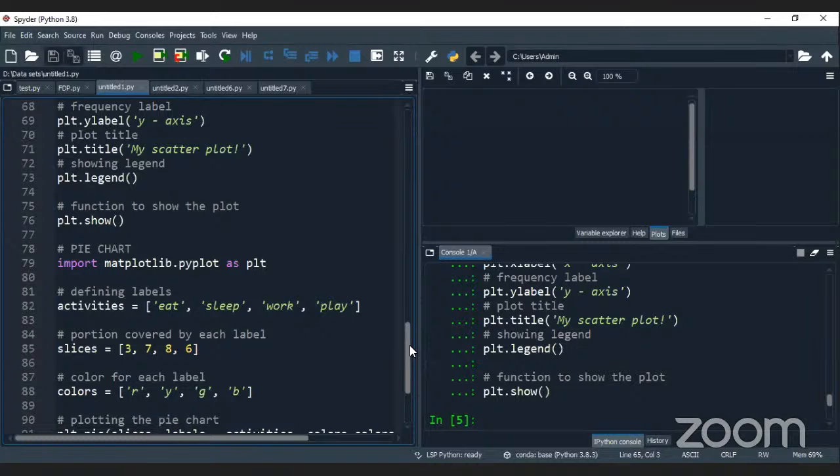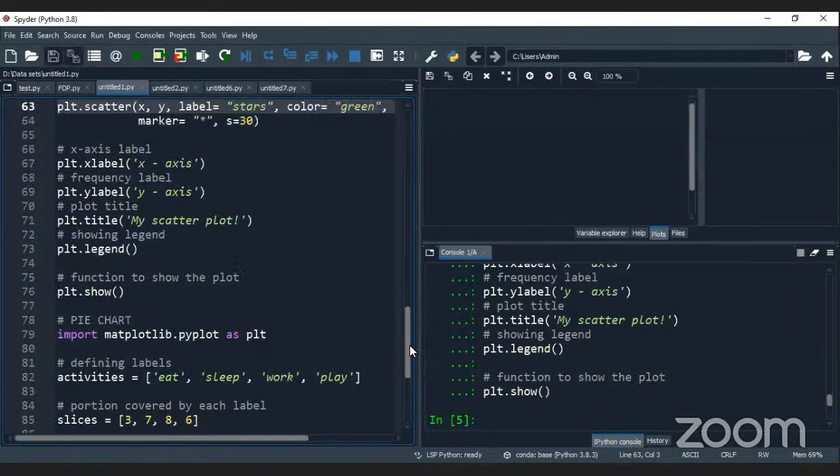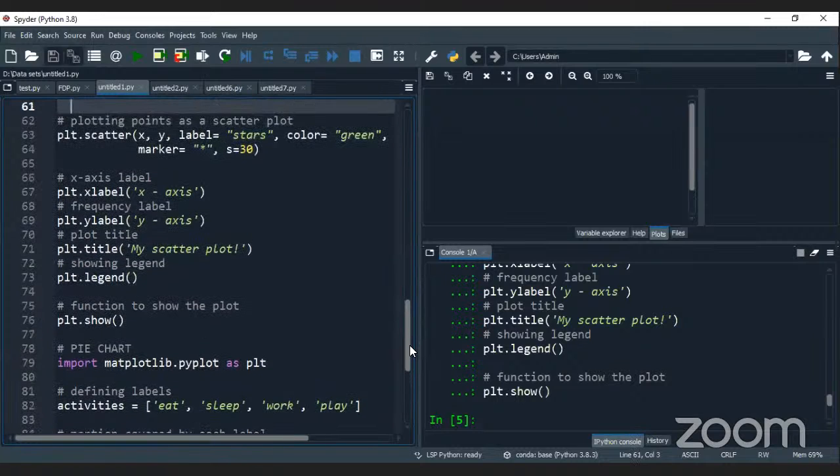So for learning the pie chart, we have to import the libraries. What libraries do we have? Again, we declare the matplotlib library. Then we have labels. We have to define the label in this case. So what are the activities? Whenever you draw any type of graph, you have to show the activities.